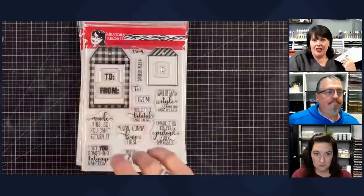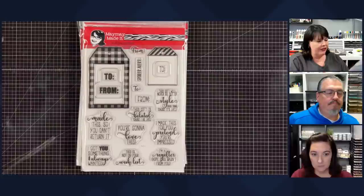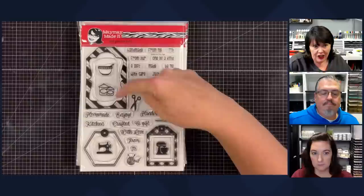If you cut that 4 and a quarter piece down to 2 and an eighth, you get 16 pieces and you can make 16 of these. Don't fret — there's a video showing you how to do that and Tim is already on the hunt for the link for you. All my tag sets work the same way, and this one has these cute little sayings to go with it.